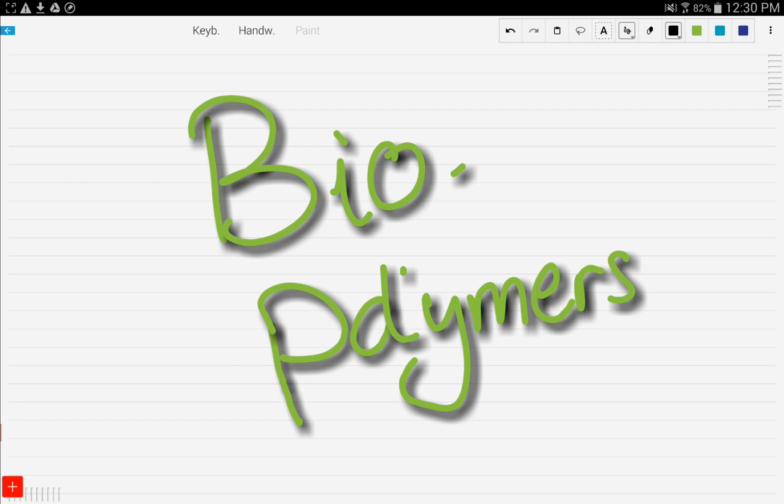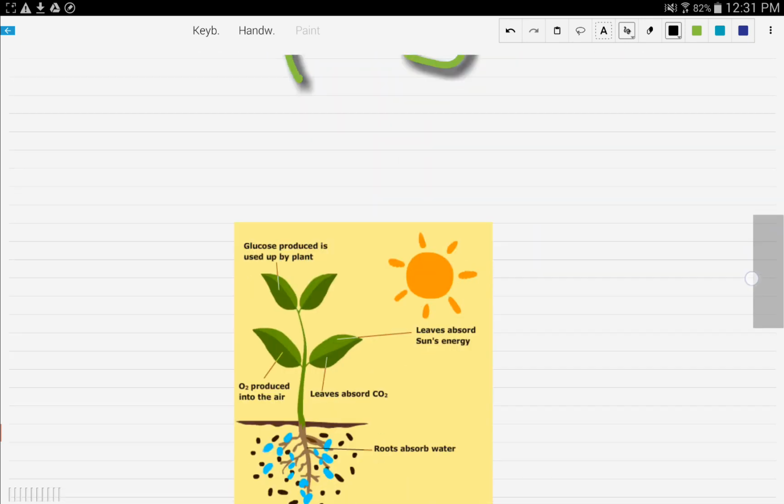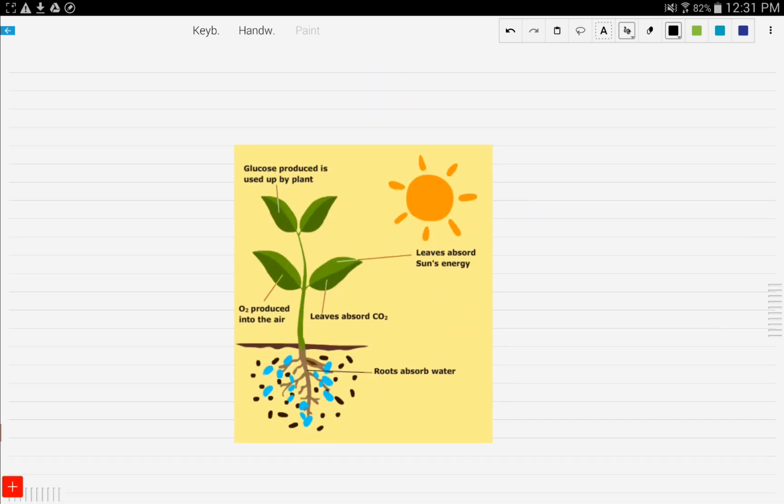Now, polymers also exist naturally, and where do we get those natural polymers? Well, they are found in the polymer factories, and those polymer factories are the plants. As surprisingly as this sounds, in the plant there is glucose and there is carbohydrates and there is proteins and fats and so on and so forth, and these different compounds are actually polymers. So let's see how that goes.